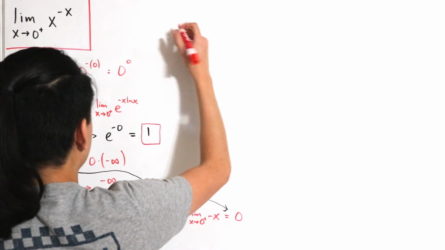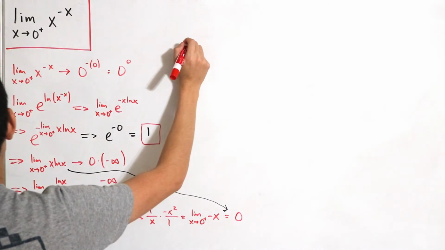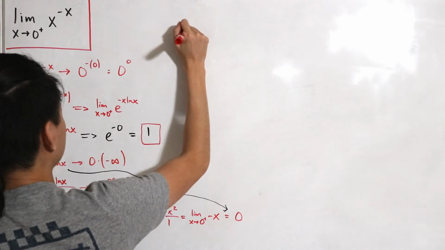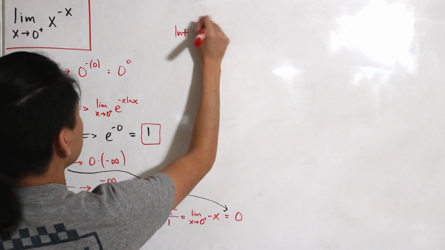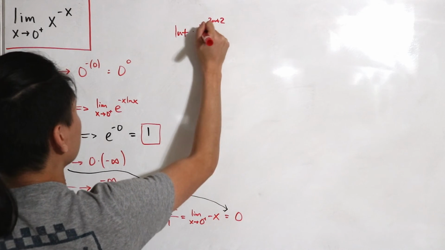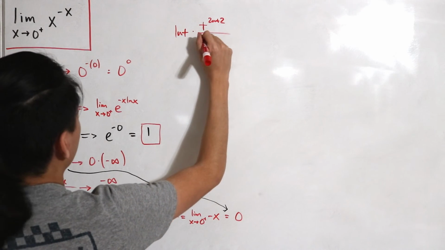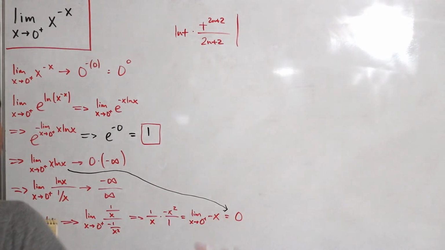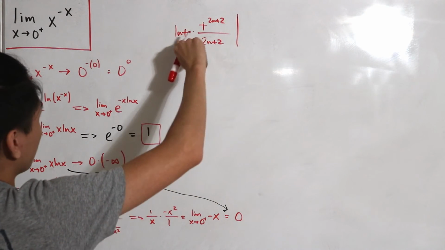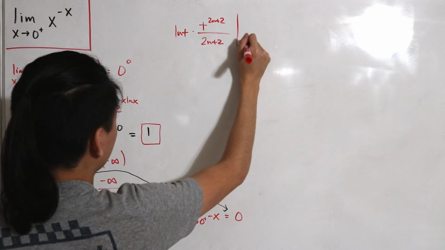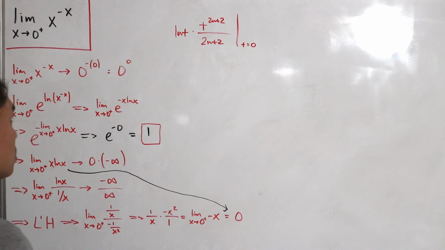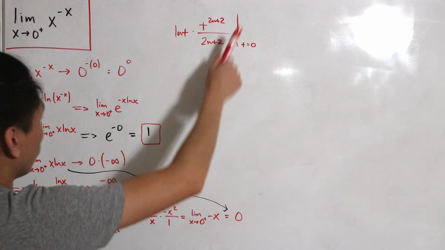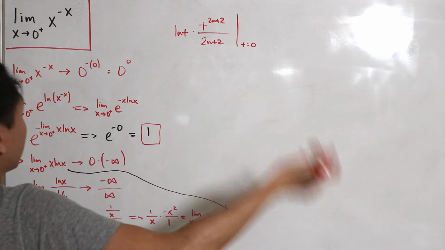One of the steps was that after applying integration by parts to one of our rewritten integrals, we have ln of t, multiplied by t to the power 2n plus 2, and then we divide this by 2n plus 2. Obviously we had bounds from 0 to 1, and if you plug in 1, the whole thing becomes 0. But if we plug in 0, in the previous video I made an argument that if I just plug 0 here, then the whole thing becomes 0, which is not likely the case.